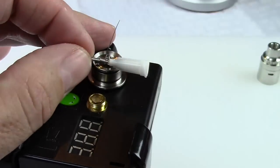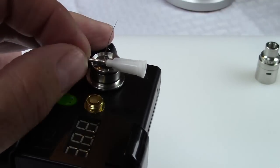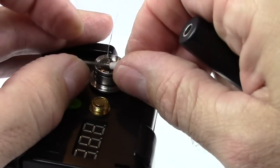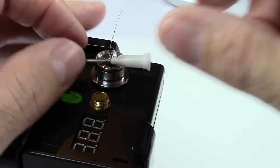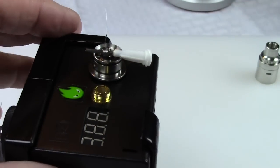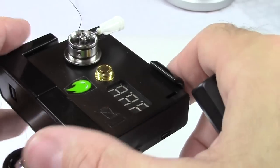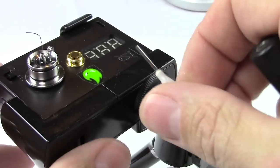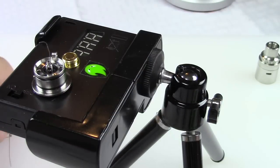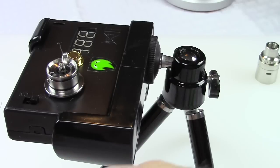Tighten that down — got a good bite on it. You'll see when the finished product is there where it's going to go. I'm going to loosen this top screw a bit, pull it up tight, and kind of bend it up as a placeholder. PDIB's probably looking at me going 'oh my god, you're incompetent' — but you'll see when it's said and done it's pretty simple to build.